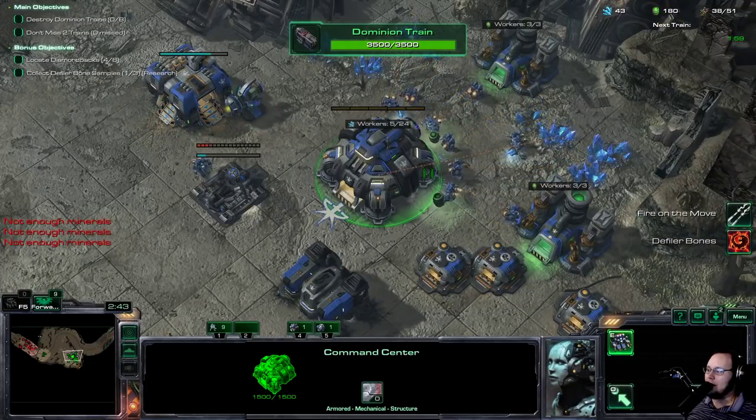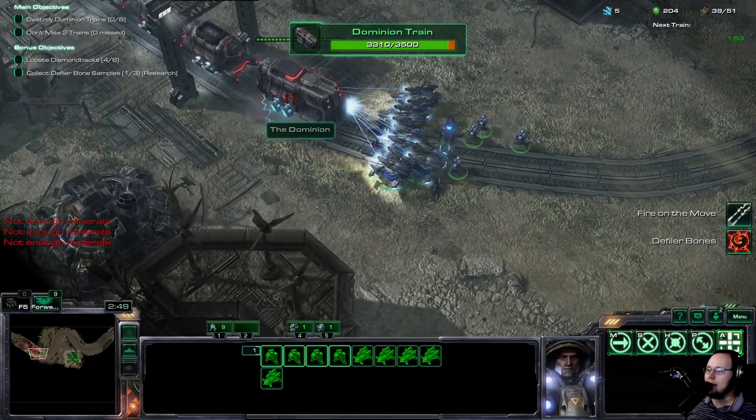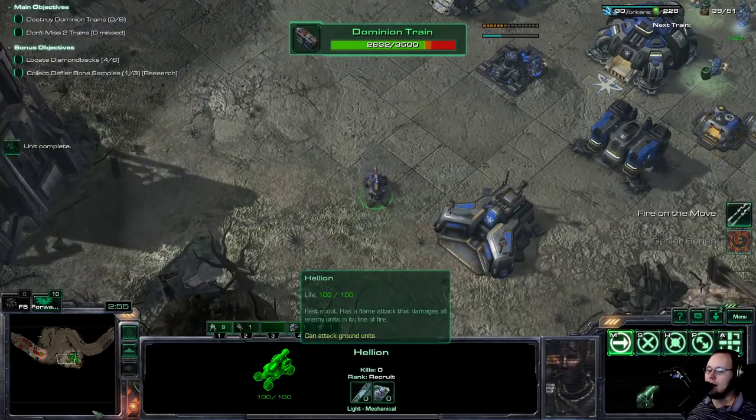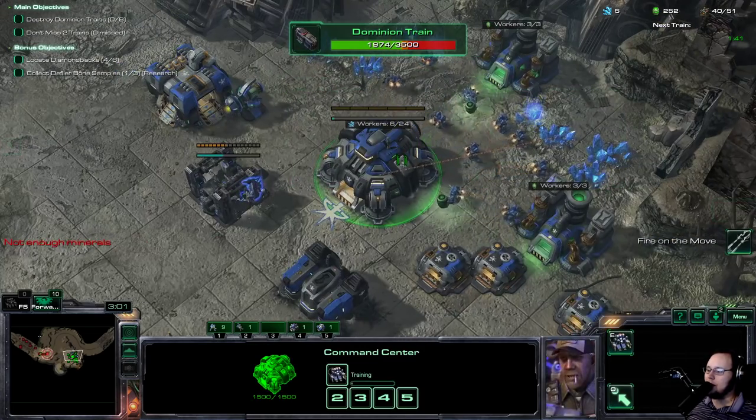I really don't have many SCVs here, especially on minerals. Alright, let's take this down. Should be a free train. So while that's happening, we're going to grab Mr. Hellion and bring him on a magical adventure.